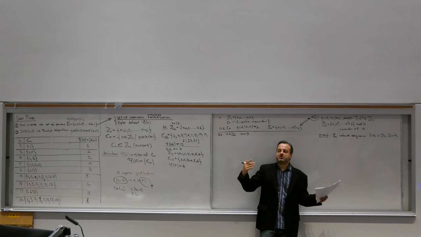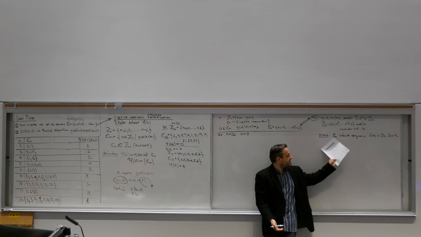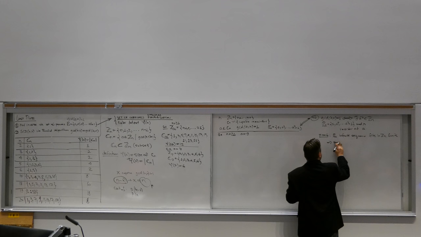If I have too many things crowded in fewer boxes or items or birthdays, some of them have to go to the same box. Same principle here: this set is infinite, big, and that set is finite, so therefore some of those things must be repeating. So it means powers of A, the set P of A, have repeated values.